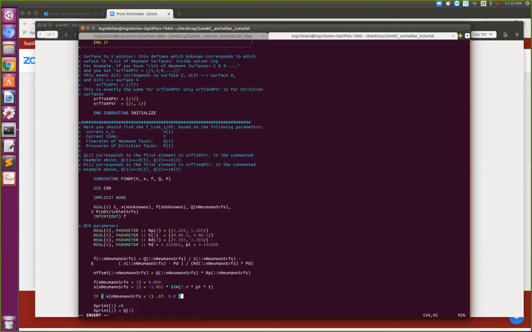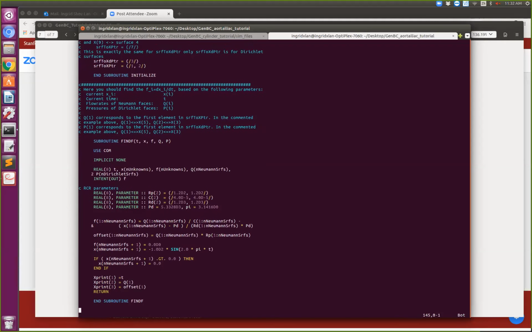So this is if the flow value is greater than 0, we'll set it to 0. So that's all of our ODEs now.